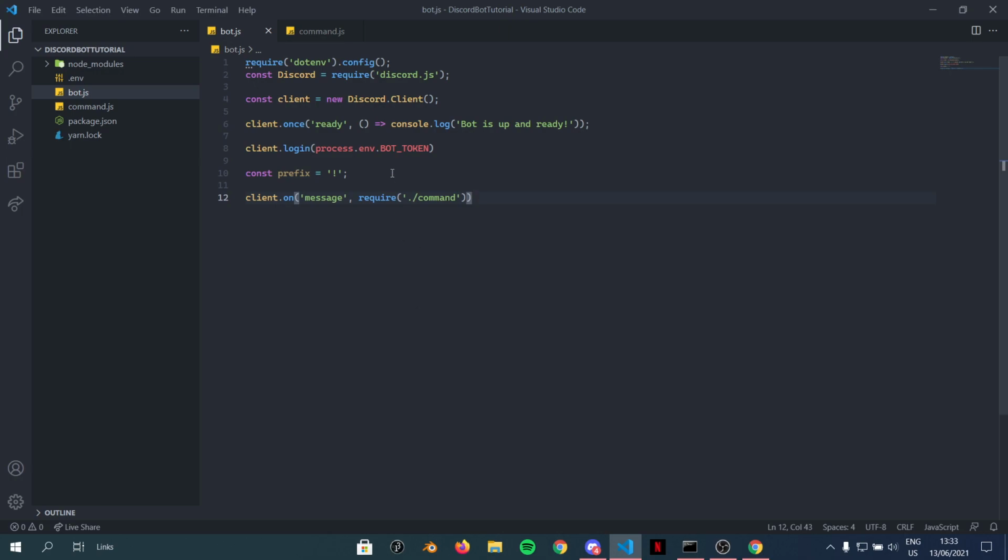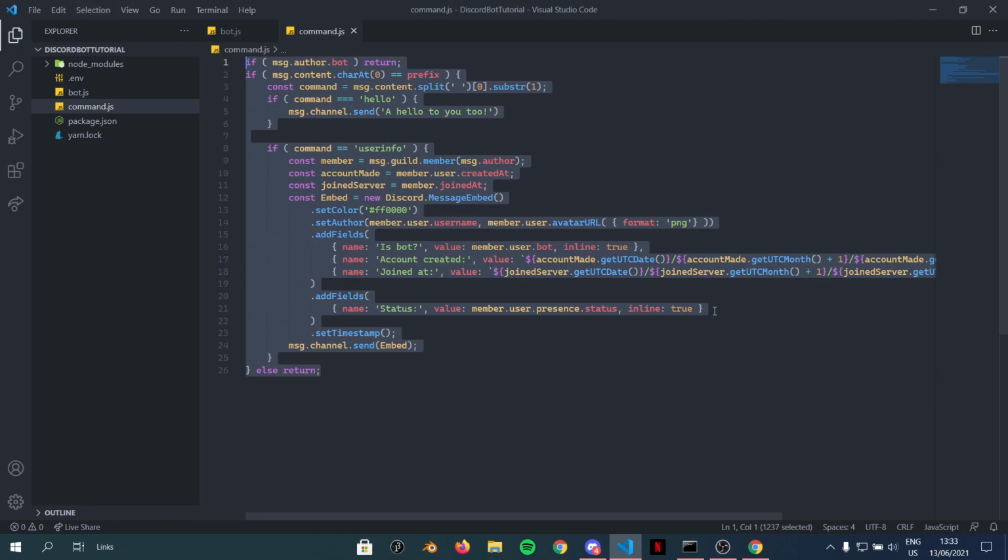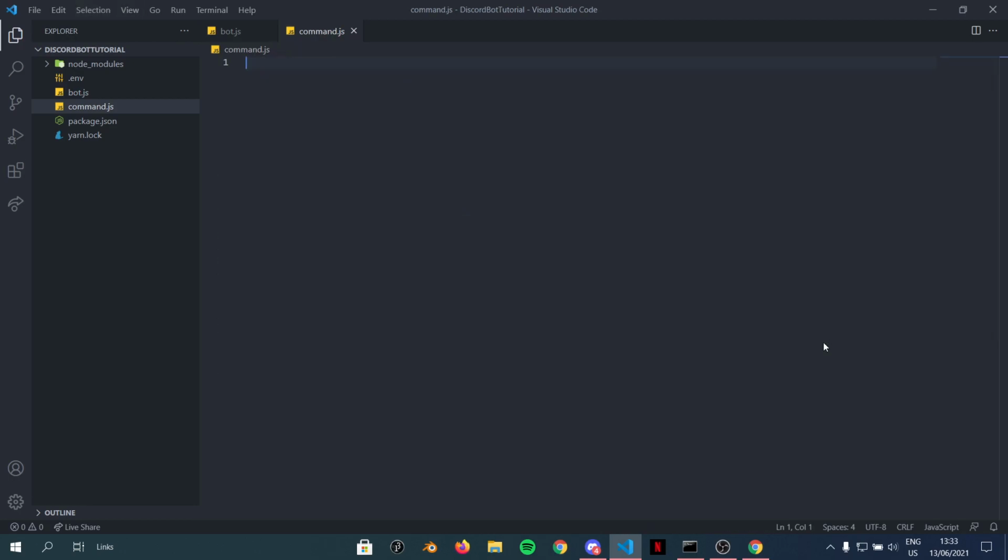Also, the prefix is also gonna go into the command folder. Actually, I'm gonna copy this. We'll get back to it later. So we're gonna say module.exports, and this is gonna be an empty function, like this. And what does this mean? Well, it means that we are exporting a function, and that we can require it and get the contents in the require thing.